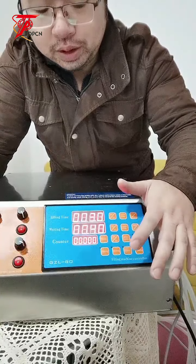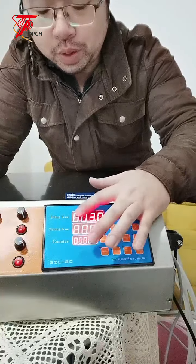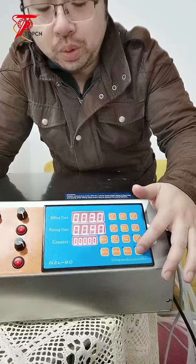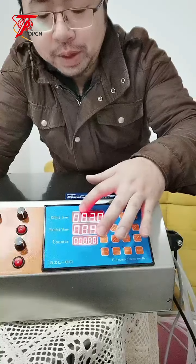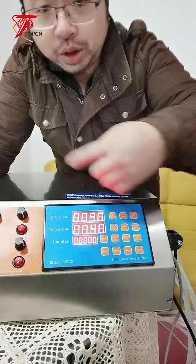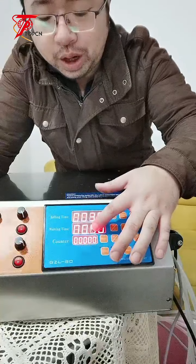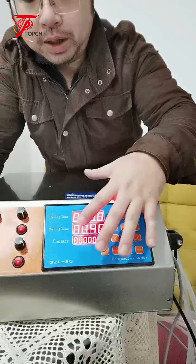If I just press once, it will not continue filling. It will just run the filling time once. And also this is the auto, which means after you press auto, it will start the filling time and count the waiting time. After the waiting time, it will do the filling again. So it's continuous filling. After filling, just wait for the waiting time and then filling time again. So I will show you the automatic mode first.